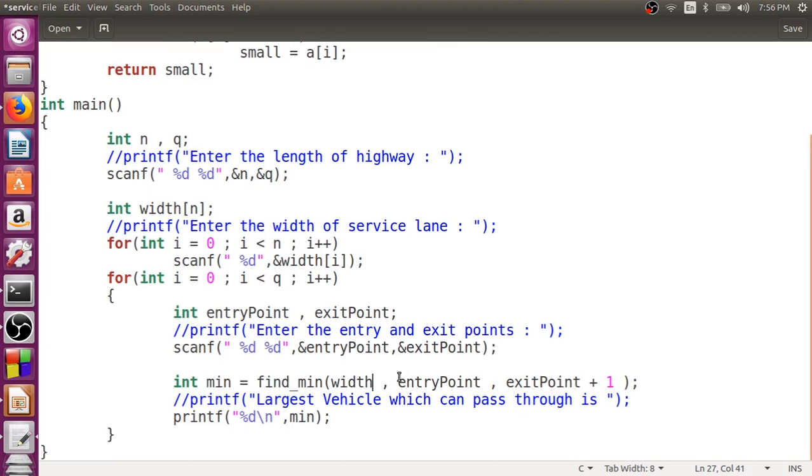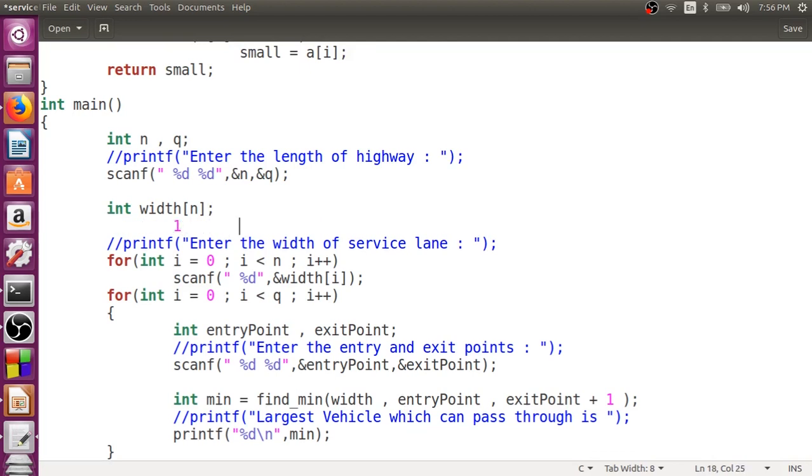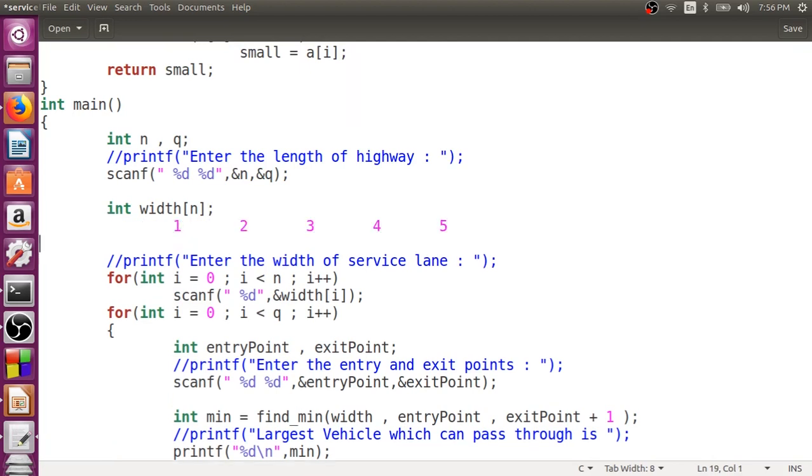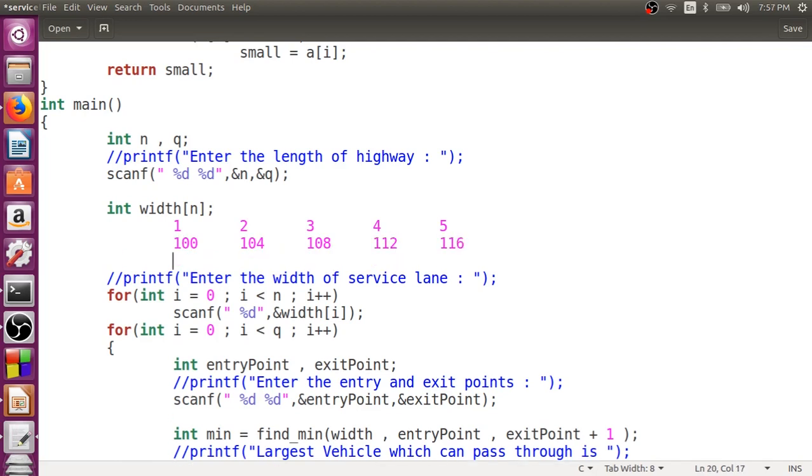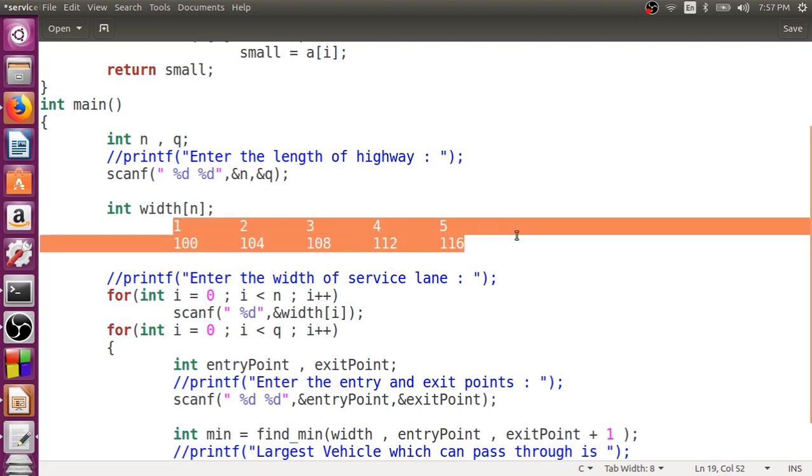For example, let us consider an array of 5 elements: 1, 2, 3, 4, 5. Now let us consider the addresses 100, 104, 108, 112, 116. These are the elements we had, and these are the addresses.